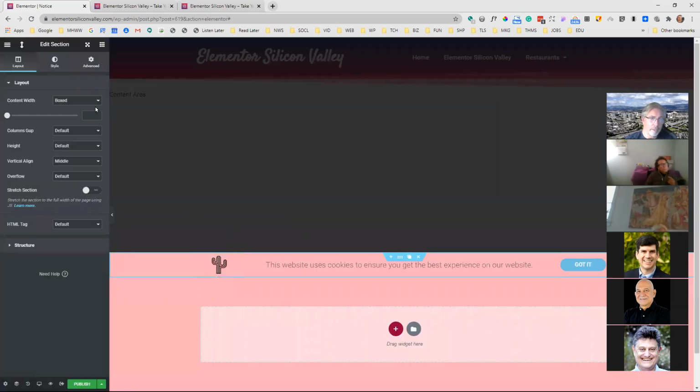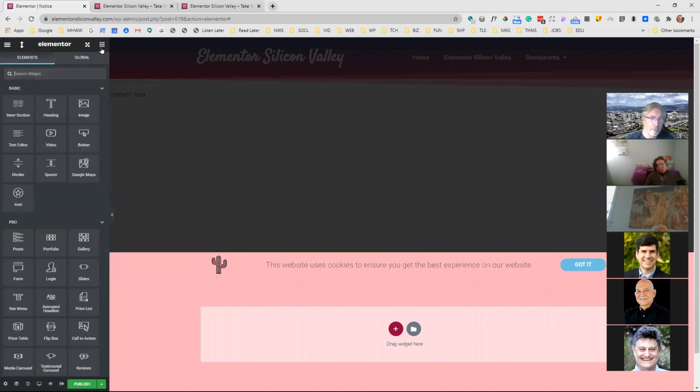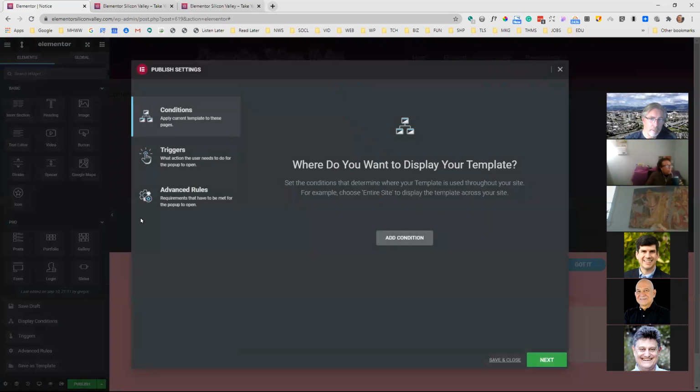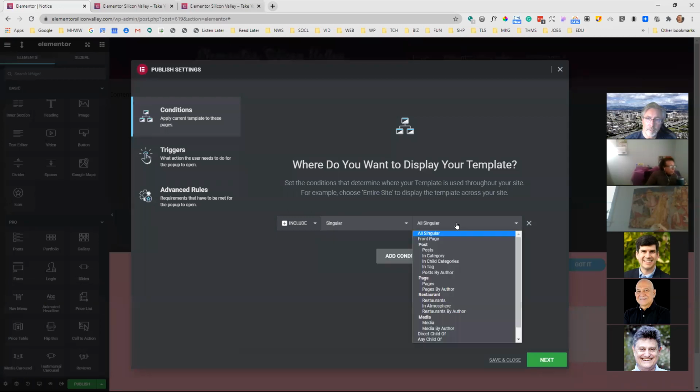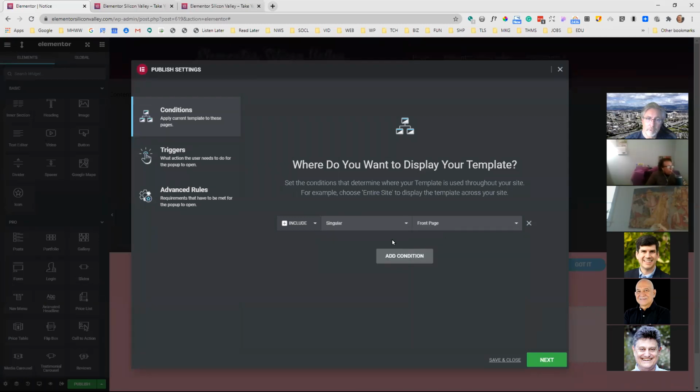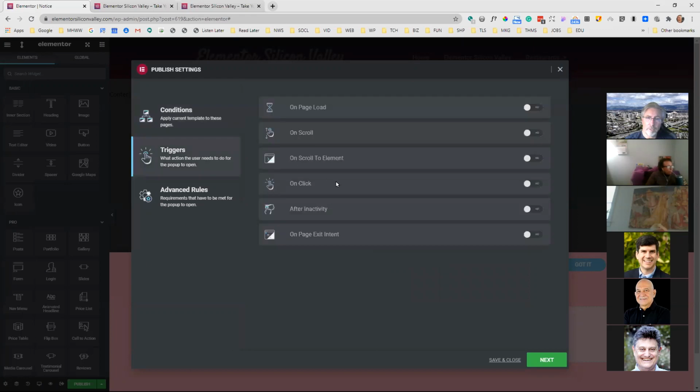And I'm going to add a button to it. What's going to happen is we're going to have this pop up from the bottom. And we're going to do that on the home page. So we'll select singular, front page, the trigger.